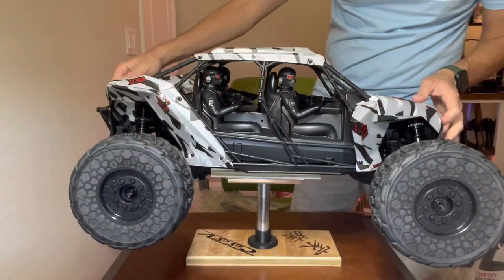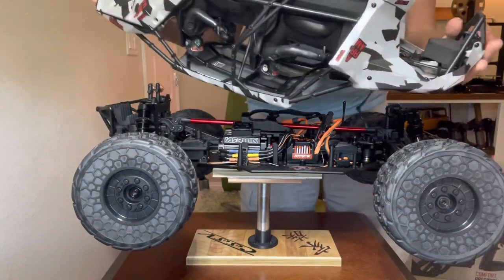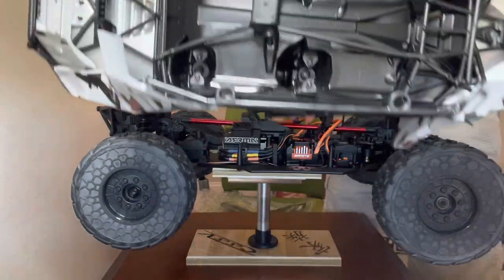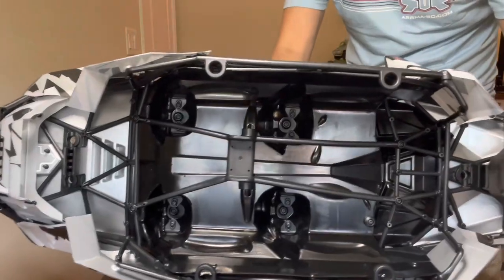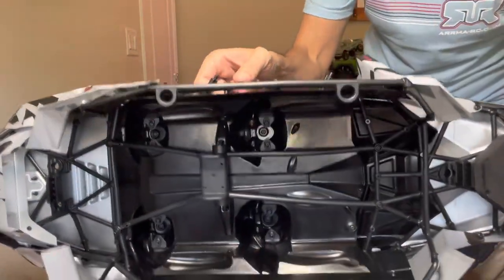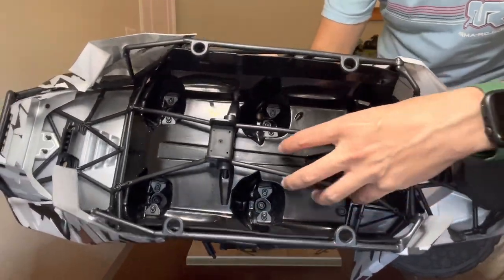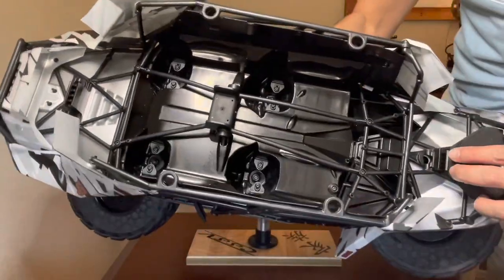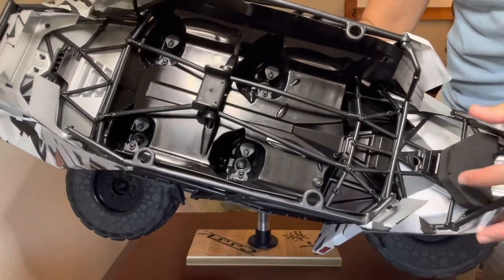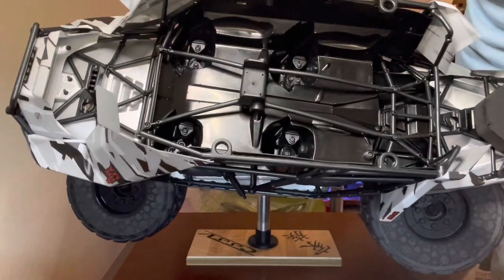Let's see what is inside of this body. Wow. Look at this body, so nice. There's plenty of bracing inside of it. I would call this an exoskeleton. Oh, there's a really nice foam right here to absorb the impacts.